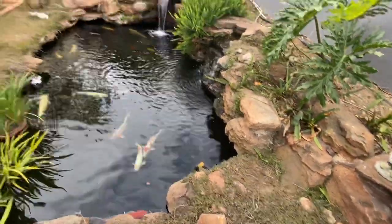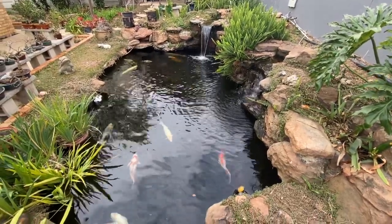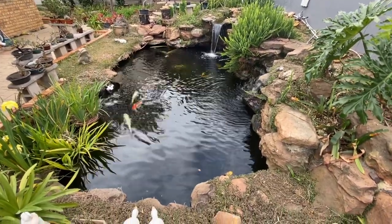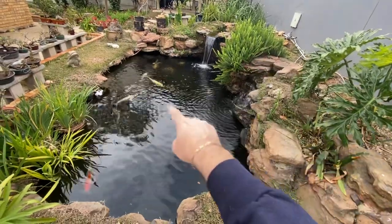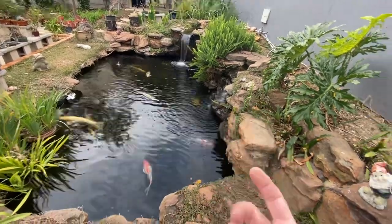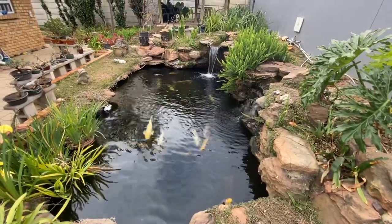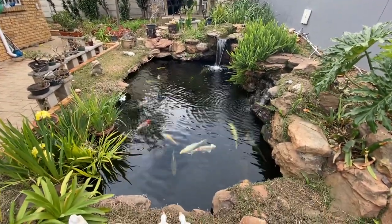Essentially the pond is maintained clean all year round — very low maintenance, very effective, and the cheapest system one can get. If you ever want to convert your swimming pool into a koi pond, this is what I'd recommend. No digging required with this retro bottom drain — it's essentially a surface-mount pipe. Ever since I've done that, all the debris that used to collect in the deep end is sucked up due to the high suction from the motor. But yeah, that's just a little bit of a tour of my pond and how it works. Have a great day, stay safe and enjoy — cheerio for now, bye!